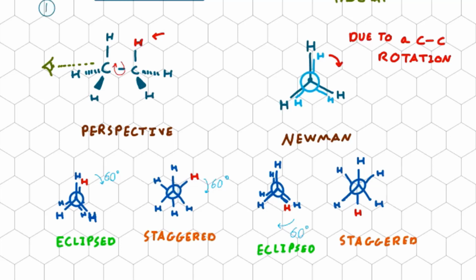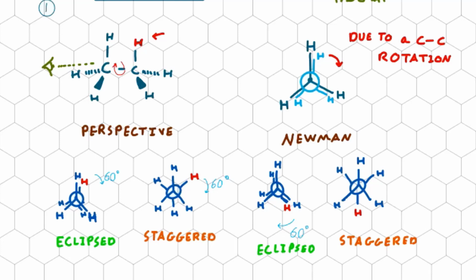These ones are usually more stable energy-wise, because these substituents are trying to be as far as possible from each other, and the staggered arrangement helps them stay apart as much as possible. Now, I know hydrogen is not really a big deal here, but still, even with hydrogen, the staggered arrangement is a lot more stable than the eclipsed structure. So basically, if they ask you, the eclipsed structure has the highest potential energy, while staggered has the lowest potential energy and is the most stable one.